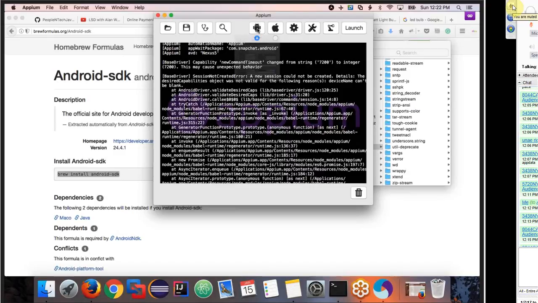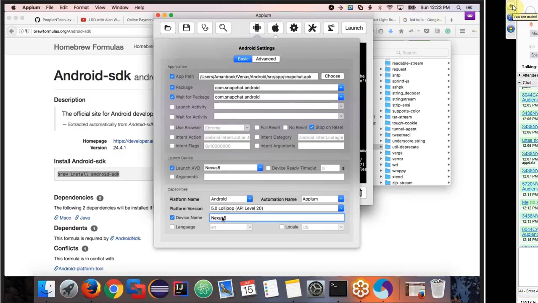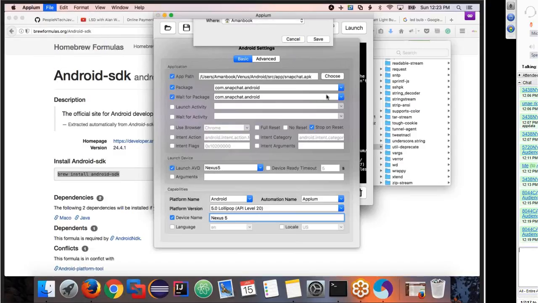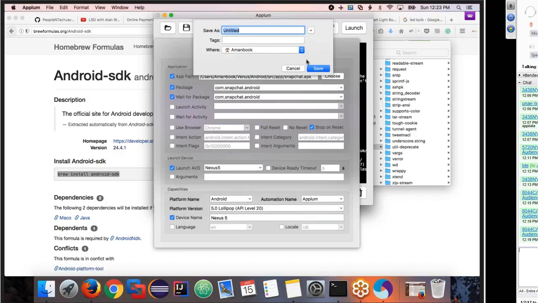Okay. Could have sworn I put it in. Device name Nexus 5. And everything should be Nexus space 5. Put Nexus space 5. Okay. Can you save it? Just save it, please. On the left, save it. On the left button, there's a save button. Now, on the Appium screen, next to doctor, save it.